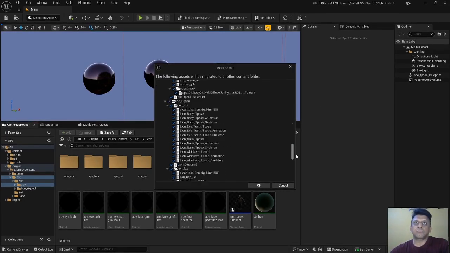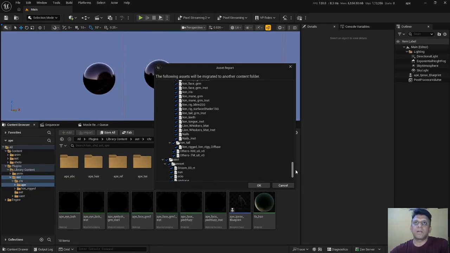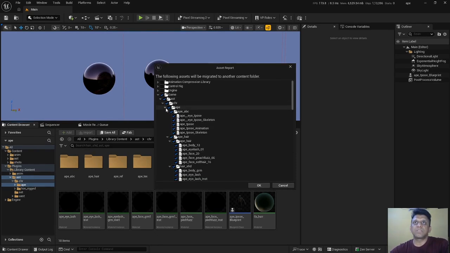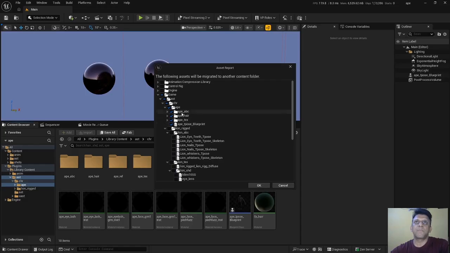I don't need all of them, so you can restrict whatever you don't need. I just need ape. With ape, it's only going to take these 4 files, the main blueprint and these 3 folders. This is what I have here.